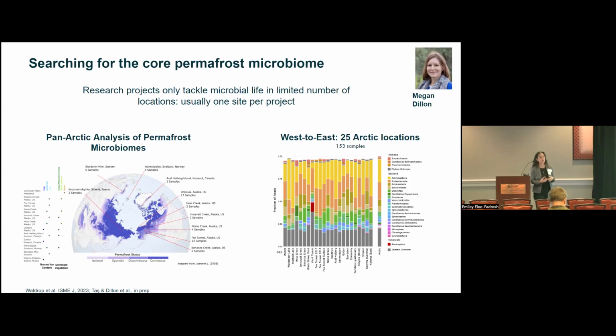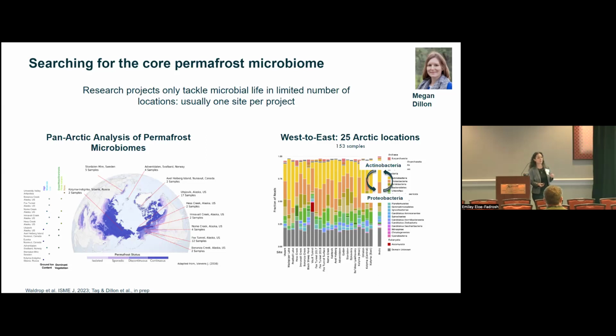Most of the research, as I presented to you, is at one location, just trying to understand it very well. But what we try to do is to have a more pan-Arctic analysis of the permafrost with the aid of collaborators. We analyzed samples coming from 25 different Arctic locations. This effort was mainly led by Rachel McElprang and Mark Waldrop, but we were contributors in there, and there are some papers coming up from our side as well. We looked at how the distribution of microbes was across the Arctic, and what we found out was that there was a nice interplay between the actinobacteria and proteobacteria, depending on where you are.